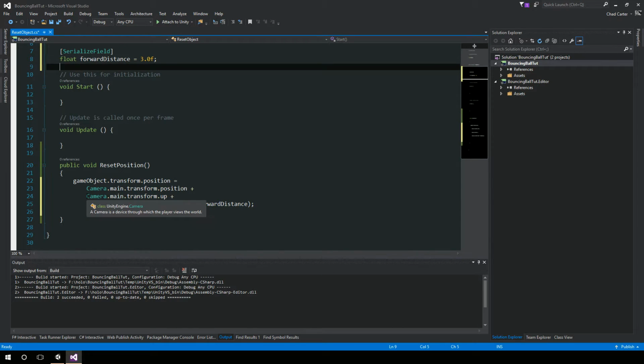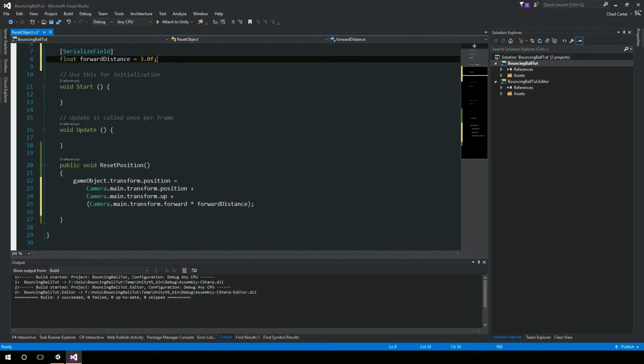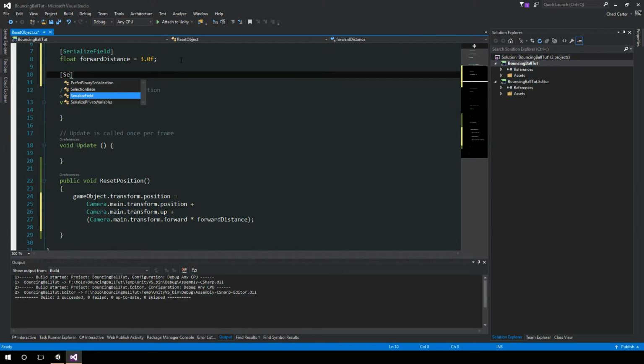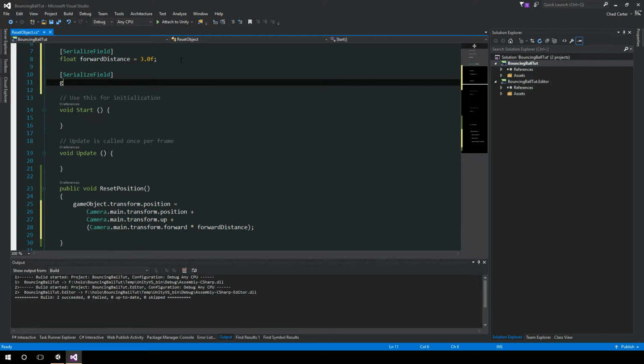And what that would let me do, if I wanted to, is do this just so we'll have it here. So we can say serialized field float upward distance. Could say up distance, but anyway, upward distance, and we'll just say 1f because I just want it to be 1 in front of me.